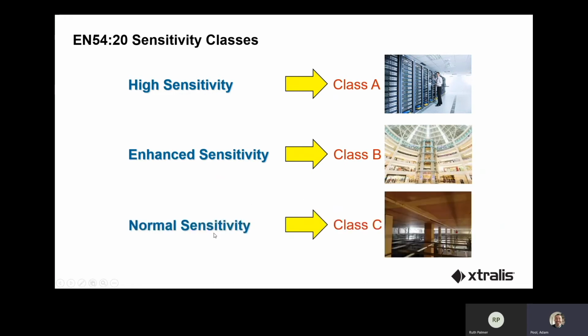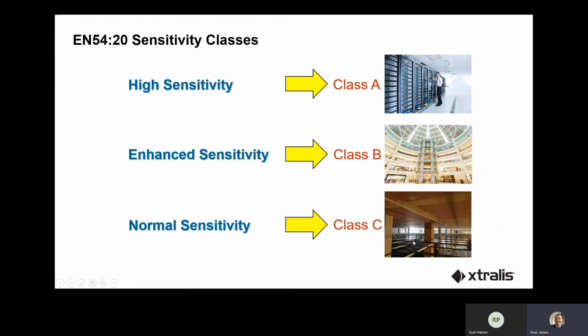And then when we look at normal sensitivity, just as a reminder, this brings it back to being comparable to point detectors. And with an aspirating system, we're talking individual holes. So one sampling hole being subjected to smoke has the same performance characteristics as a conventional smoke detector. So this is Class C, and that's in normal areas. So normal applications, ceiling voids, floor voids, for example.